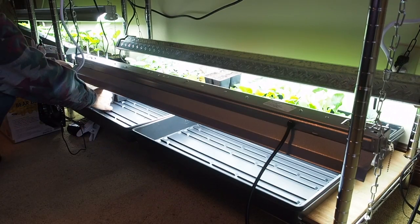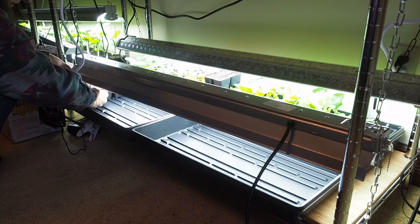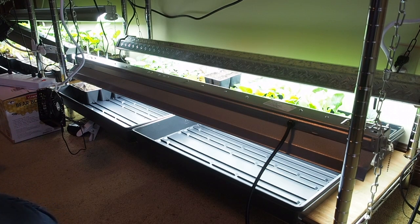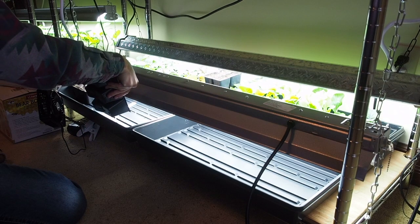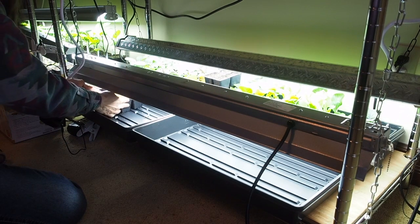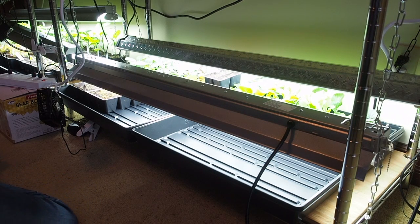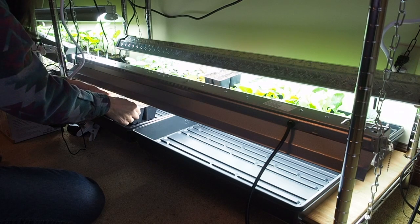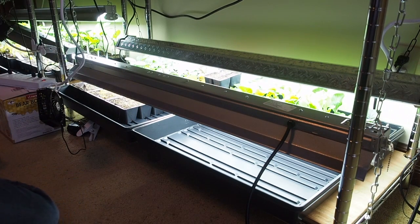I'm going to turn these trays so that they go this way so that I could fit more trays under the lights. Otherwise, I'll run out of room. So it looks like I can fit 4 of these large 6-packs on one tray. And I'm using T8 bulbs, shop lights for these. And then after they get a few true leaves, I'm going to move these up under LED lights.